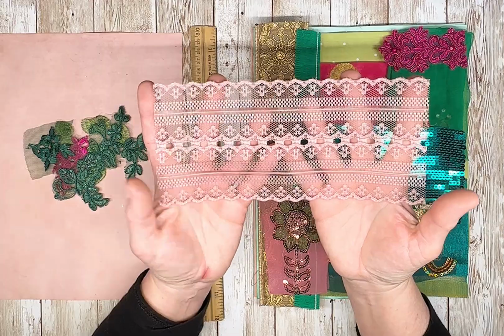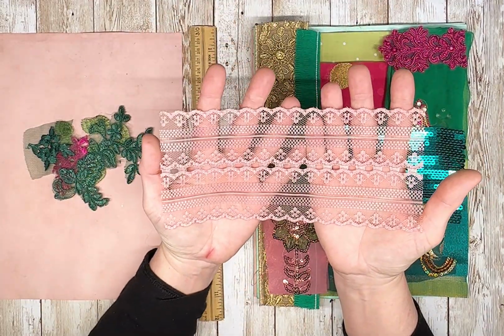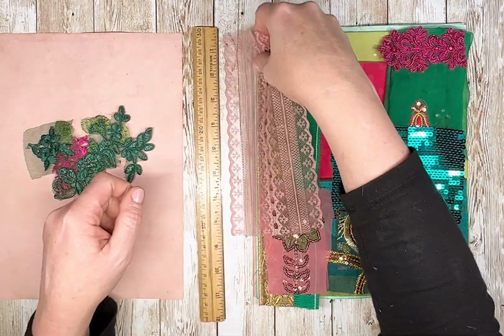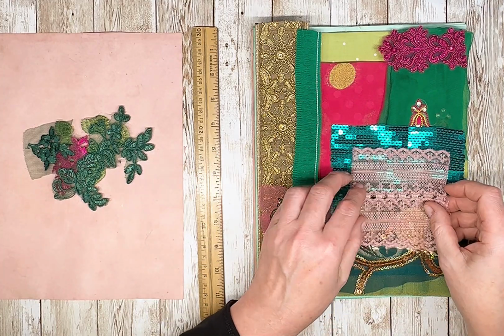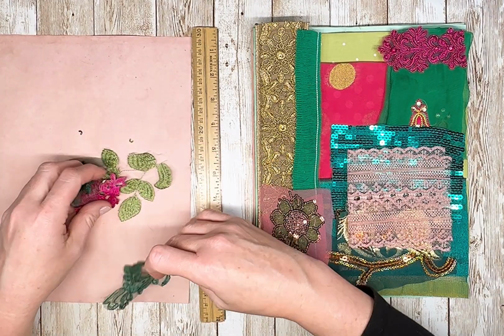And then, you guys, I don't know what it is about this lace. It's so simple, but I love this lace. All right, so this is 4x8. Little chunk of that to play with. And now we're getting to these little snippet pieces.